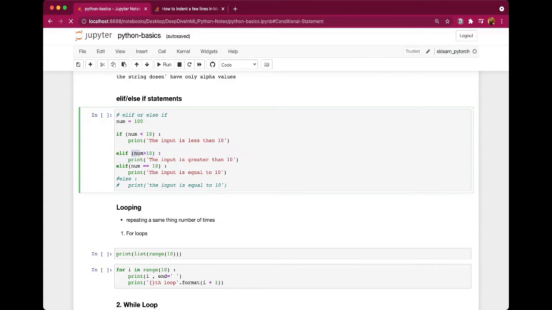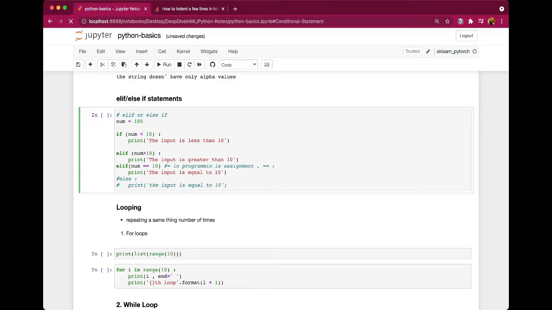So here you can use number is greater than 10, then print this. If the number is equal to 10, and this is something to note, because the equal to sign in programming is the assignment operator, right? So how can we compare two values, which in maths equal to does? For that we use double equal to.